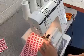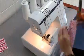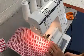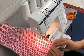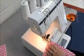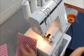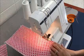So after each of your sides are sewn with the serger, you'll want to take your shears and trim off the edges and just do as nice and neat of a job as you possibly can, keeping that fabric smooth and straight and trying to prevent any wrinkles from forming as you work.